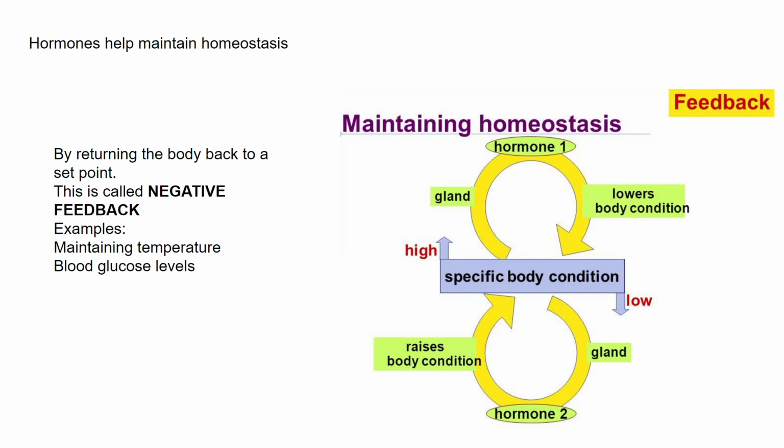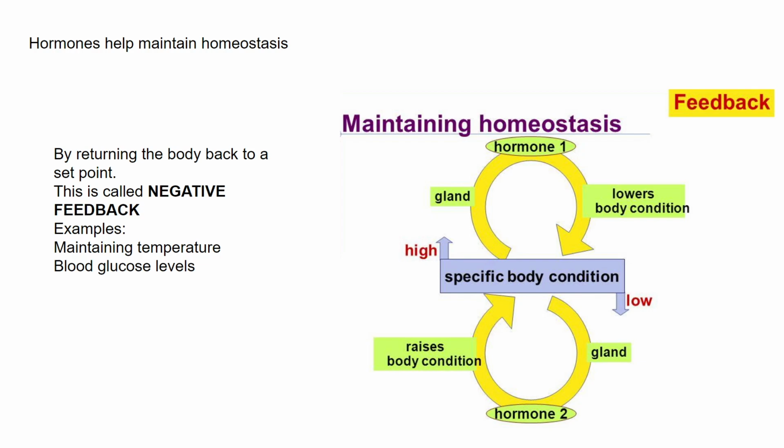Eventually we need to stop, because what happens if our temperature gets too high? We die. We'll pass out, right? Brain cells. Yep. So essentially our body can't function at that temperature. So we've got what's called a negative feedback loop. That is where you return back to the normal condition.